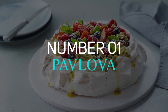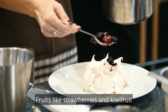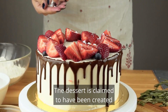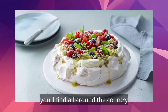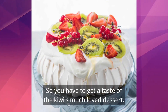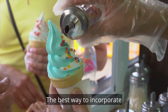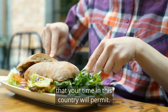Number 1: Pavlova. Pavlova is an Australasian favourite meringue-based dessert. Fruits like strawberries and kiwi fruit are commonly used to decorate the dish. Pavlova was named after Anna Pavlova, a Russian ballerina who toured the Australasian region in 1926, and the dessert is claimed to have been created in her honour. Pavlova is a vital component of Kiwi cuisine and a typical New Zealand food you'll find all around the country, especially during special occasions and holidays. This list should convince you that New Zealand is not only a haven for adventure, but also a destination to check out for its food. The best way to incorporate all the good things about New Zealand in your vacation is to trek every trail, swim in every lake and taste every flavour that your time in this country will permit.